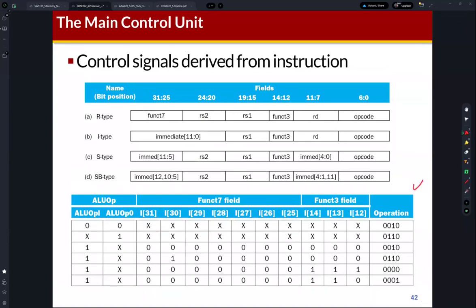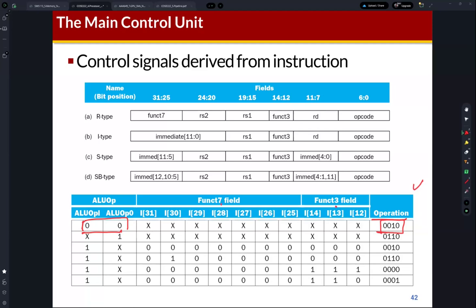This slide shows how to generate the ALU operation bits. Okay. So the ALUOp is a 2-bit signal. If these bits are 00, it means the instruction is a memory instruction. So in this case, we need to generate 0010. If the ALUOp is 00, we don't need to check the function 7 or function 3 field, right?